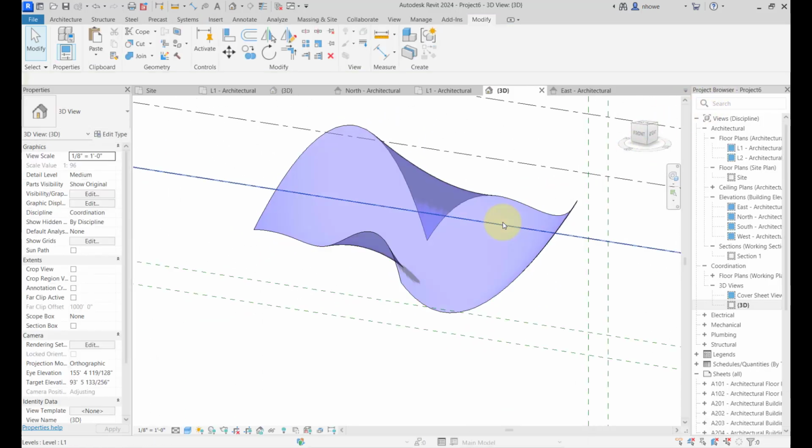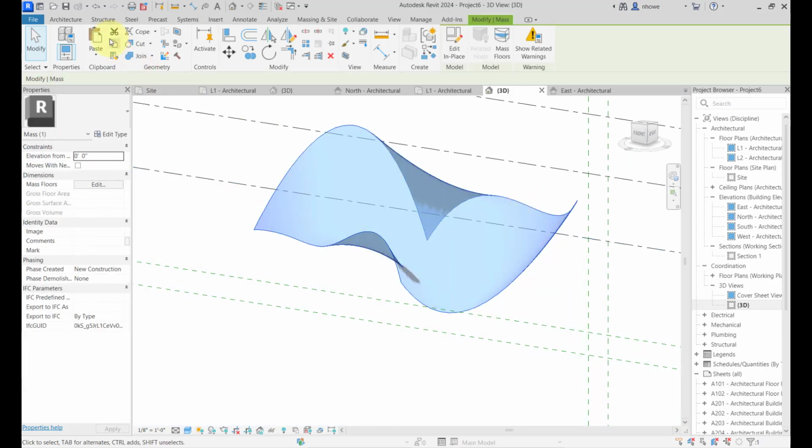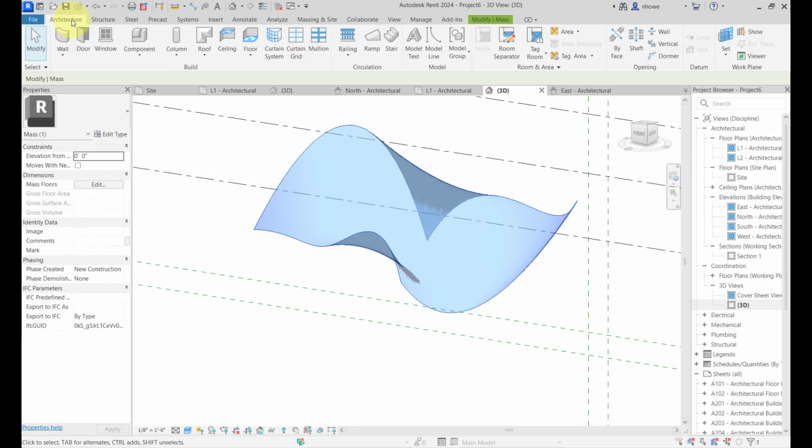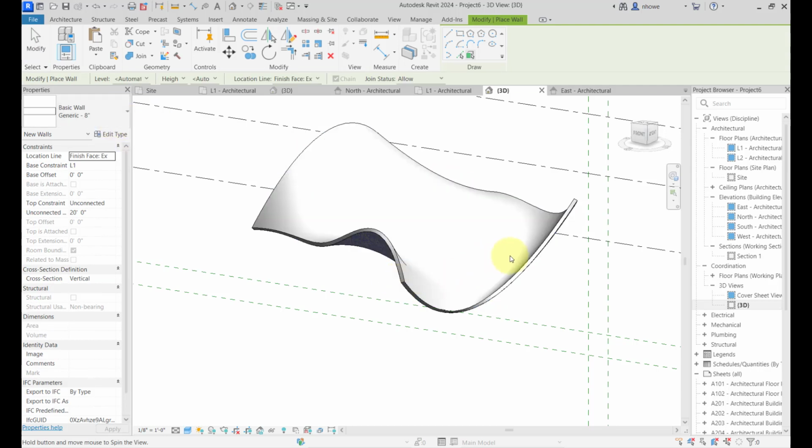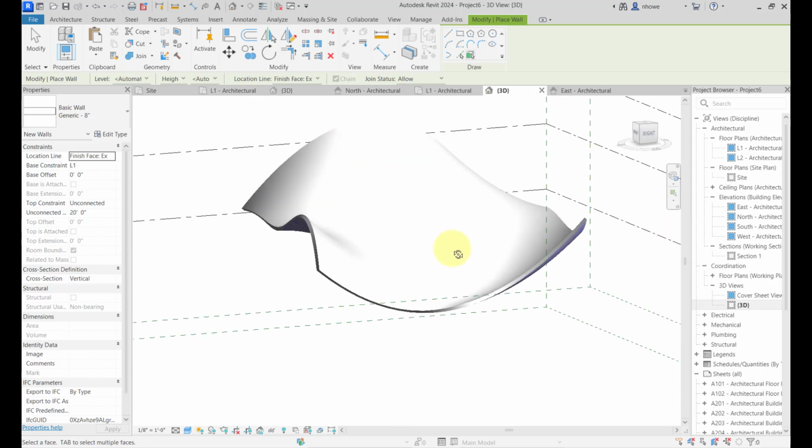And if I finish this, you can see that I can also predetermine this and say, hey, I would like that to be a wall, even though it's not in the right orientation. I think it's going to be a generic 8-inch wall. Let's see if it does it. And there you go.